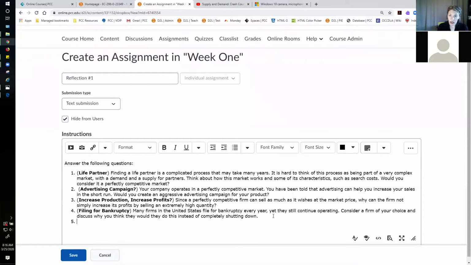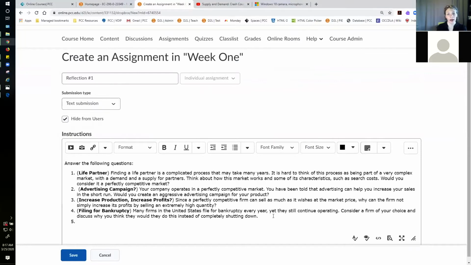Now, what I didn't show in the previous example is, let's say you wanted to attach a file that you want your students to download, work on, and then upload, or just a file you want them to be able to download that has more detailed instructions. If you have an assignment with 2 pages worth of instructions, you probably don't want to put all that text into the instructions field here in D2L Brightspace. Instead, you would provide a brief overview of what the assignment is, and then provide a link to the document that has the full instructions.